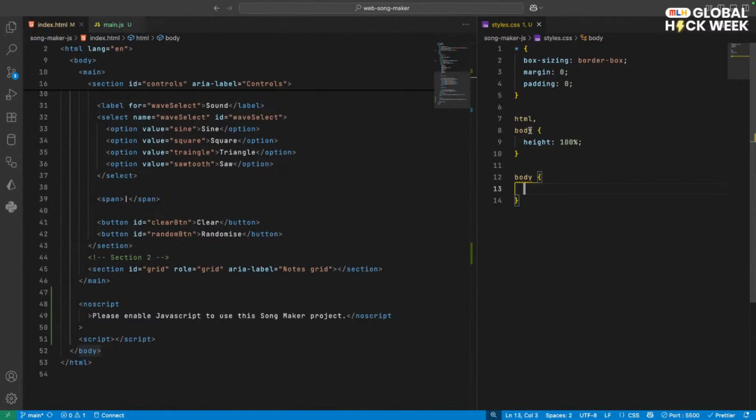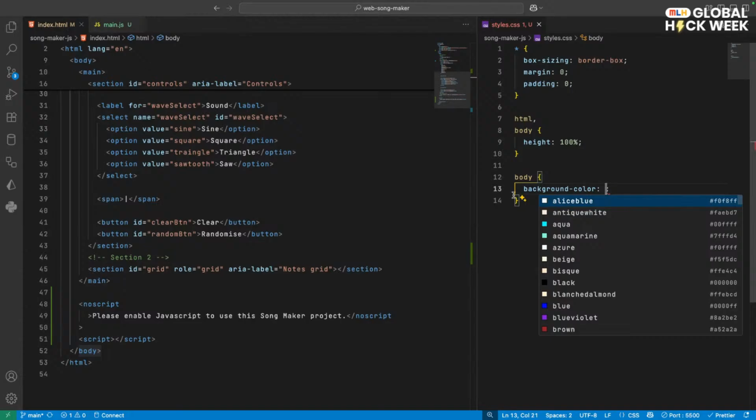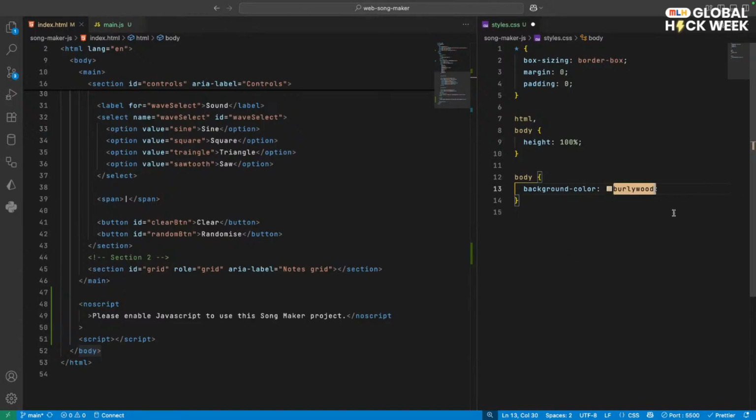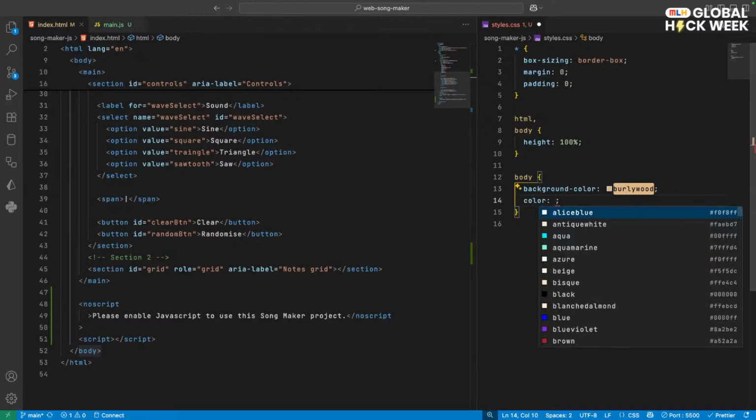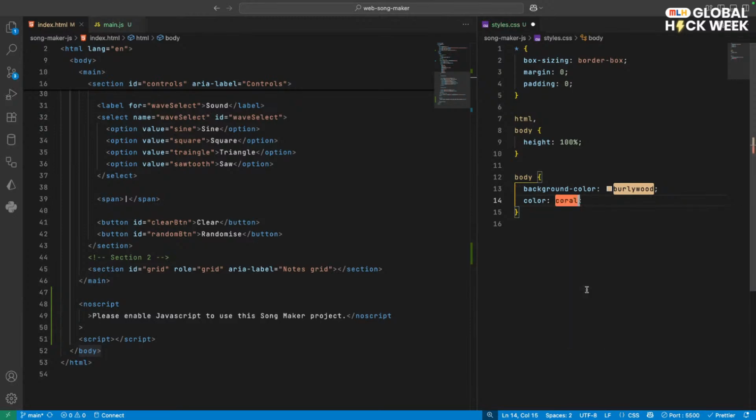Now I have said that HTML and body tag need to have height 100%, but the body tag especially also needs to ensure that the background color is going to be burlywood, and the color of the text in that should be coral.